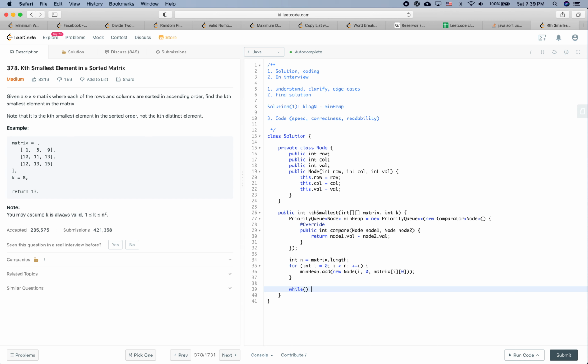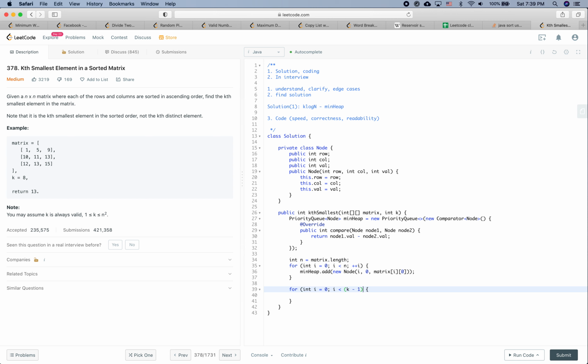Let's see. So let's say int i is equal to 0, i is smaller than, well, k minus 1, I think.